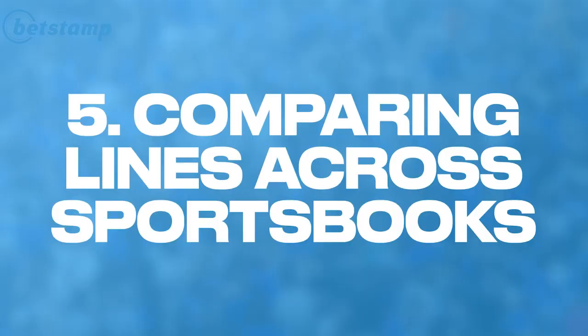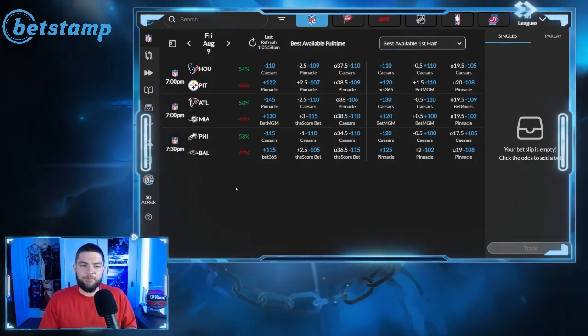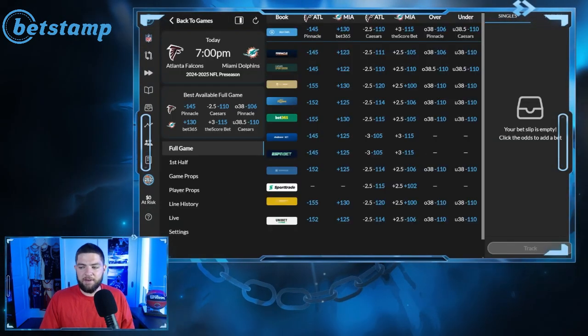If you want to compare lines from sportsbook to sportsbook, sure, you can manually open up a whole bunch of tabs with a whole bunch of different sportsbooks or a whole bunch of different betting apps and manually go through each one to see where the best price lies, or to compare the odds from sharp sportsbooks to recreational sportsbooks. But if you want to effectively compare lines, using a tool like Betstamp makes it so easy. First, you just go to the Betstamp app, find the sport that you want to place your wager on, and Betstamp aggregates data from sportsbook to sportsbook so you can find the price for an event that you want in seconds. But now, with a new tool in Betstamp PRO, it just became even easier to find an edge.